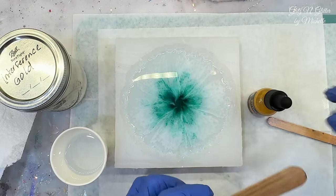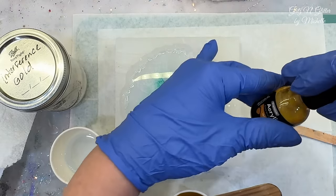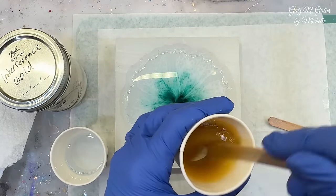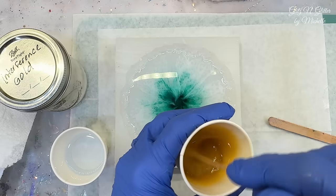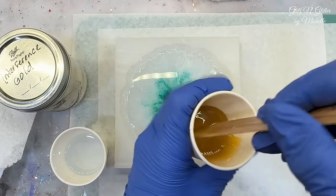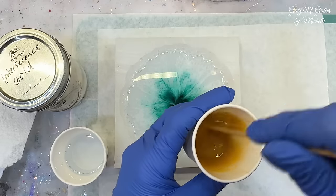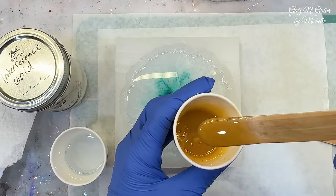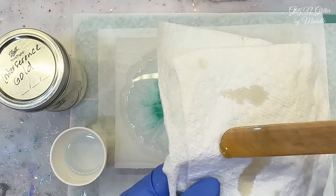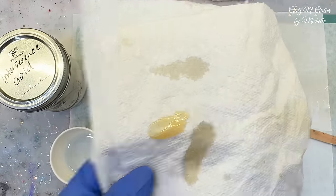These are kind of outside of my box colors, so I think you all should be proud of me. It's not blue, it's not pink. I don't know if I've ever used this color before. That should be good. I'm going to check it anyway, even though I'm not going to change it. Yeah, I think that'll be good.